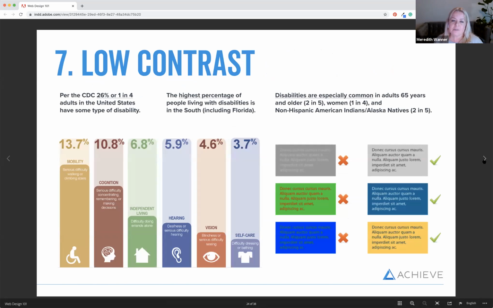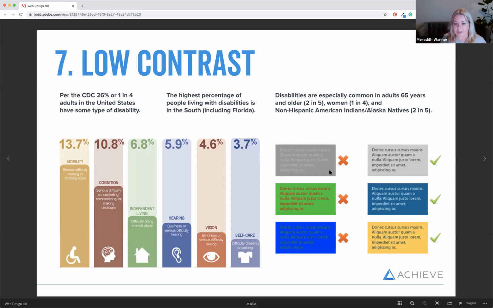Okay. So something else that we're definitely discussing with our clients is low contrast. Low contrast affects people coming to your site who have sight challenges. It can also just be poor usability for folks who have no sight challenges at all.